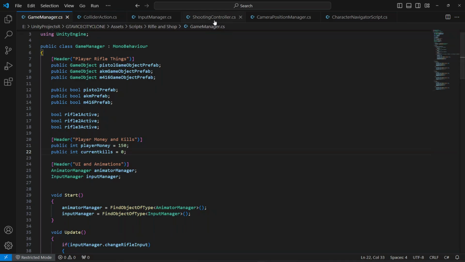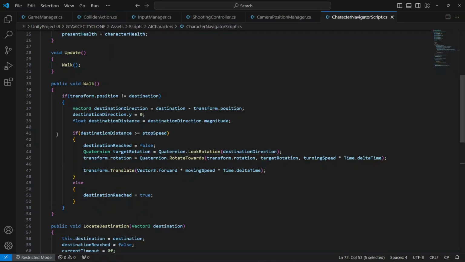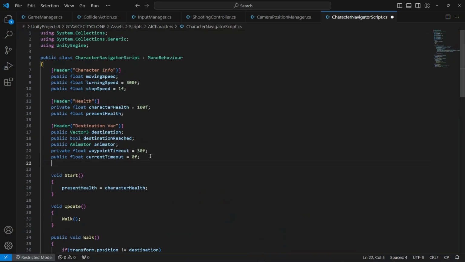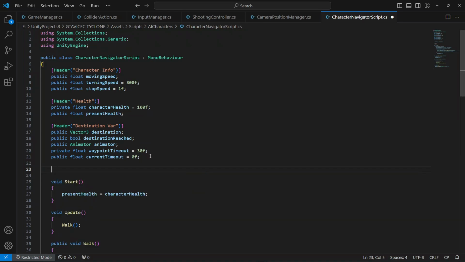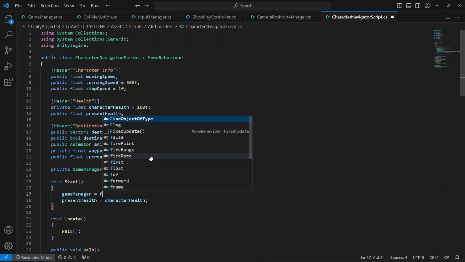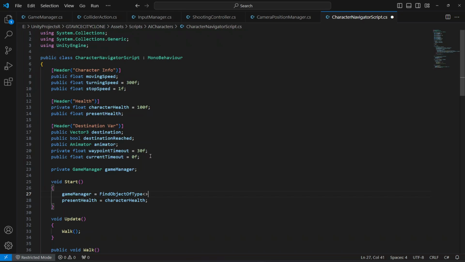Okay, now on the character navigator script at the top we need to make a reference to the game manager. So we will say private game manager. In here game manager will be equals to find object of type game manager.